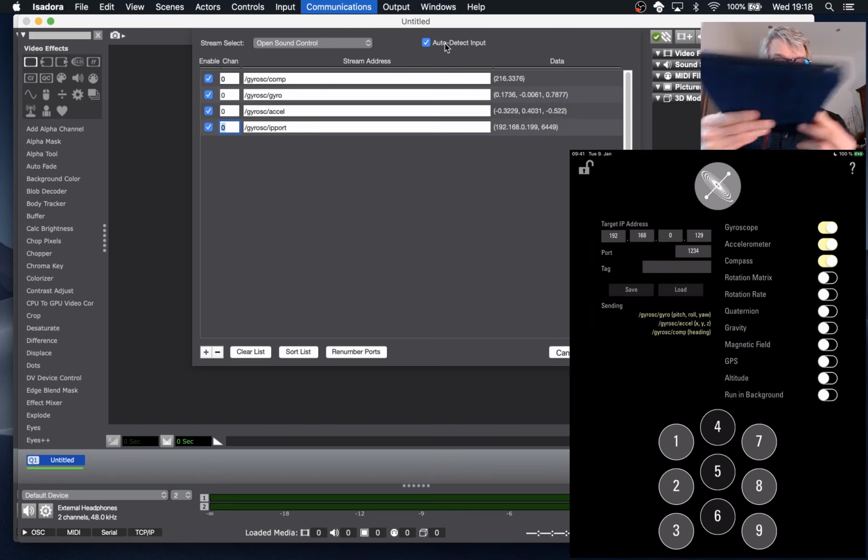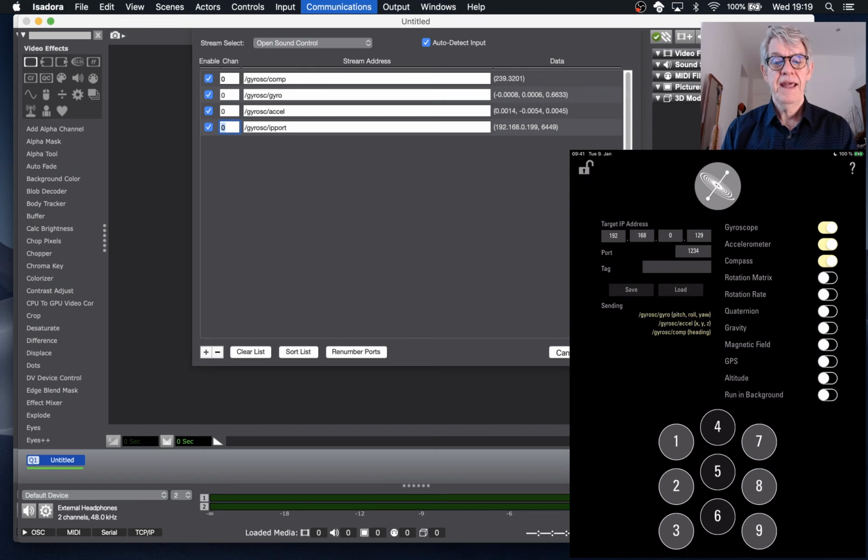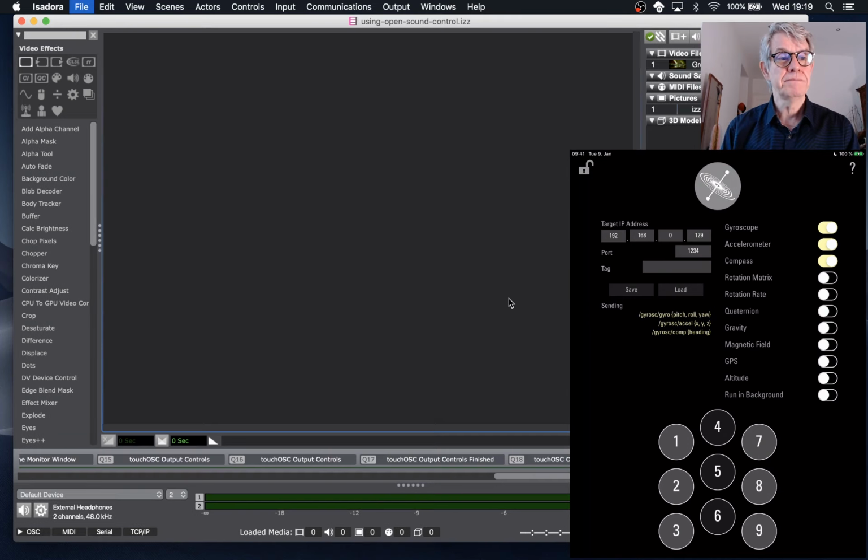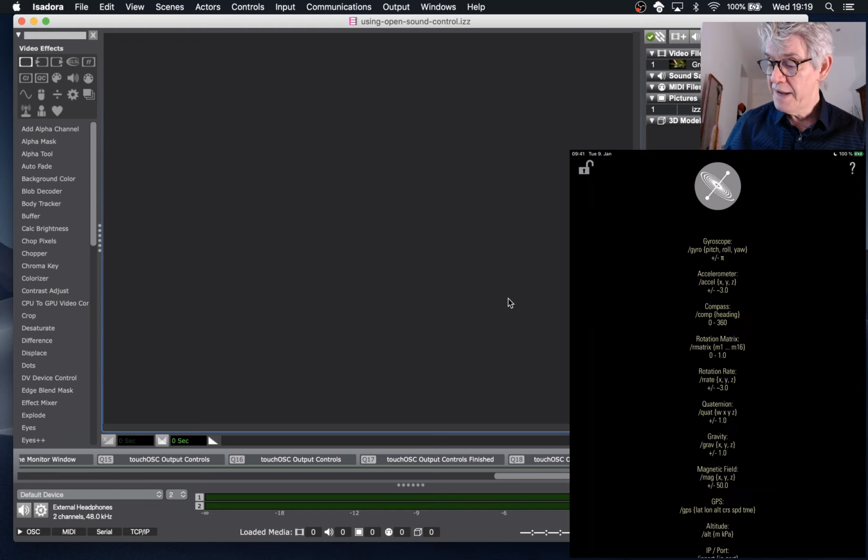All right, so that's the data that's coming in. And I've already got that programmed into the other patch. But remember we talked about you never know what the ranges are. There's a question mark at the top right of the GyrOSC window, and if you press that, it tells you what the various parameters are and how they're measured.